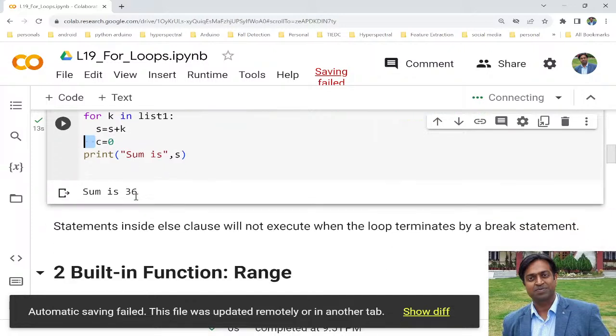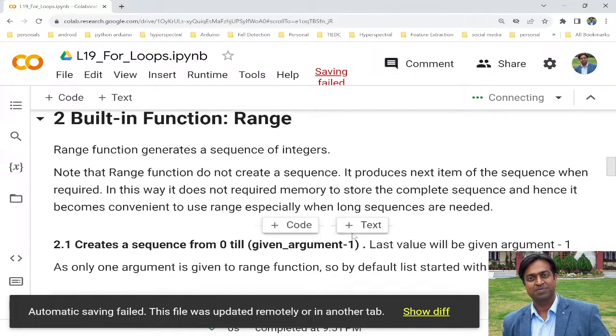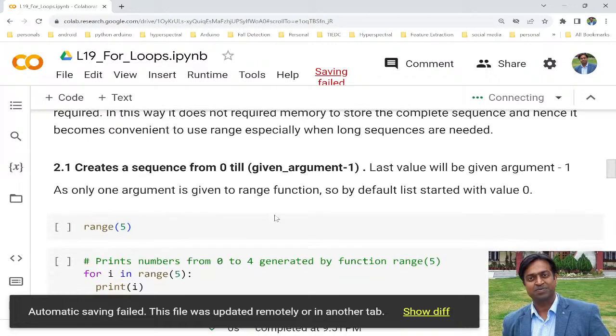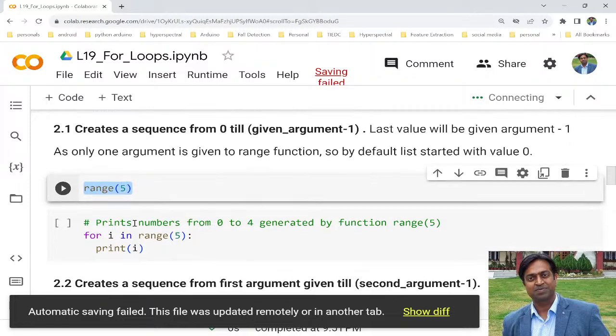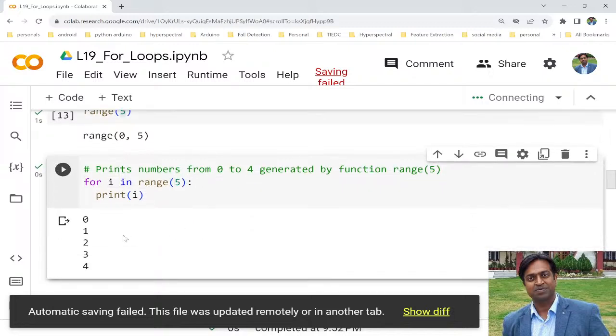Now with this I am going to come back later on. After the for loop, we have one more thing, which is the range function. What is the purpose of this range function? The format to write the range is this. If I use this range function with a for loop, and simply execute this, you will see that it has displayed numbers from 0 to 4, right?